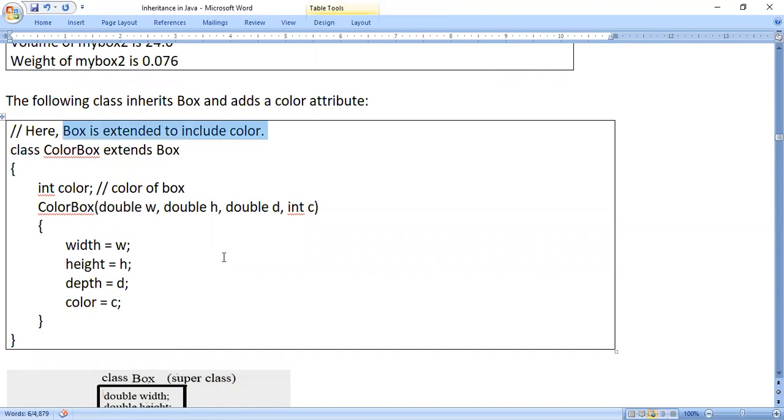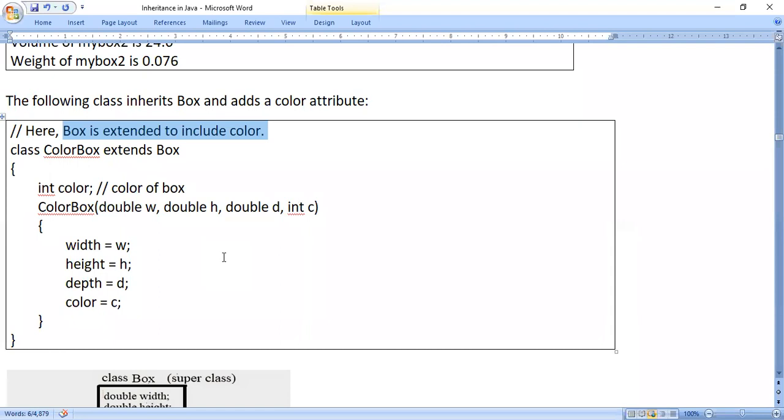That means, when you consider a real-world box, which has physical existence, in addition to width, height, and depth, you can consider weight. In addition to width, height, and depth, you can consider color. In that way, they are telling. If you consider one particular object in the real world, some properties will already exist.